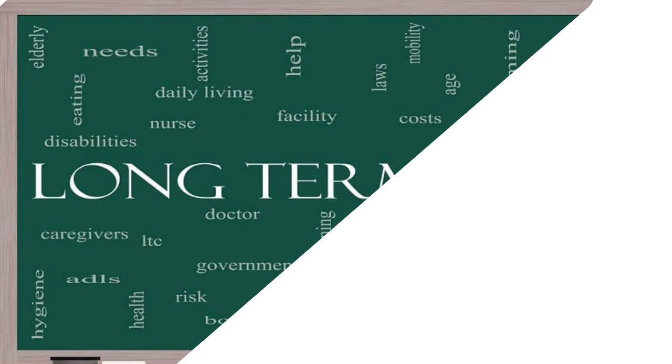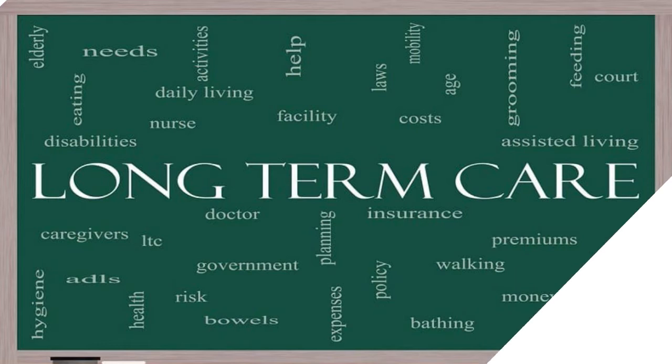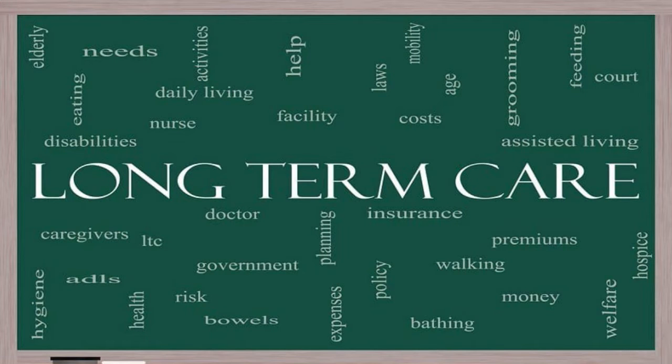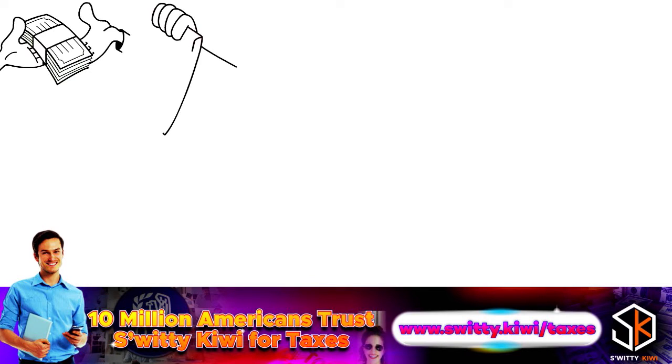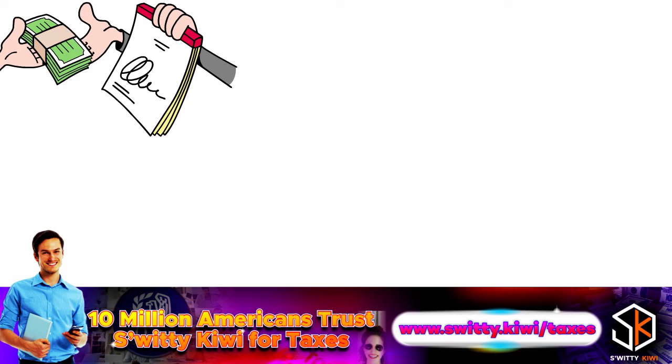If you or your employer made contributions to an Archer MSA within the tax year, if you received distributions from an Archer MSA or a Medicare Advantage MSA, if you received ownership of or a payout from an Archer MSA or a Medicare Advantage MSA resulting from the death of the original holder, if you received taxable payments from a long-term care insurance contract, or if you received taxable accelerated death benefits from a life insurance policy.